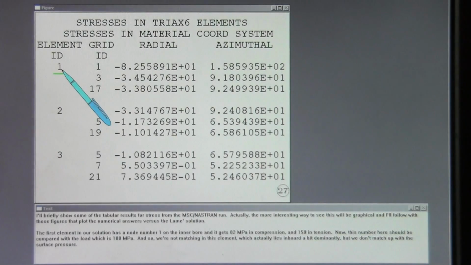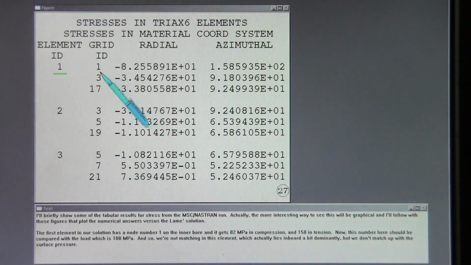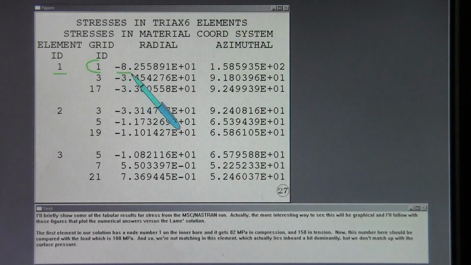The first element in our solution has a node number 1 on the inner bore, and it gets 82 megapascals in compression and 158 in tension. Now, this number here should be compared with the load, which is 100 megapascals, and so we're not matching in this element, which actually lies inboard a bit, so we don't match up with the surface pressure.